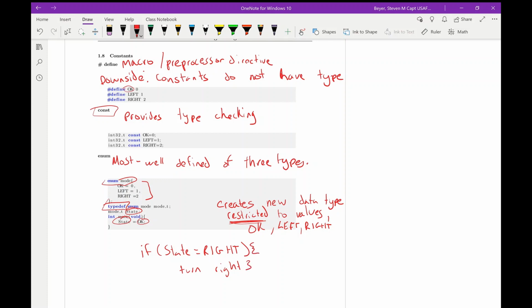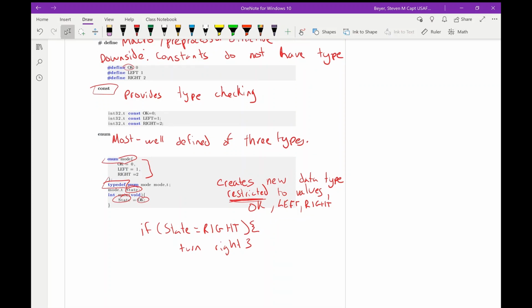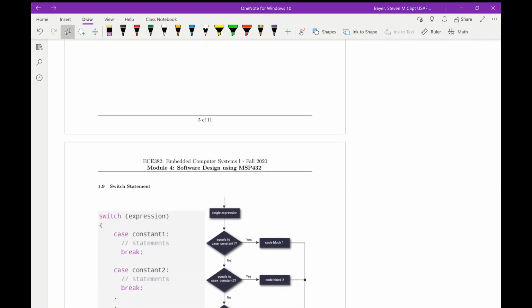What this allows us to do is make the code so easy to read, and at the same time it protects our type checking. We can create all of these different variables and have this restricted capability. We're going to use enumerated types quite a bit in this class, and hopefully you've seen them before.